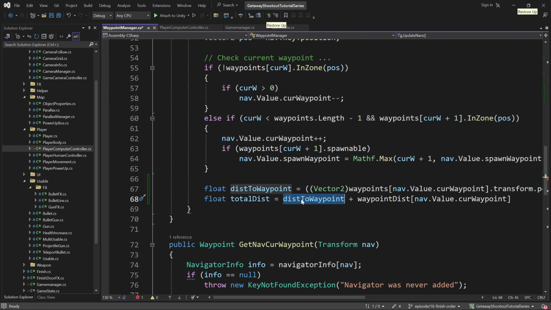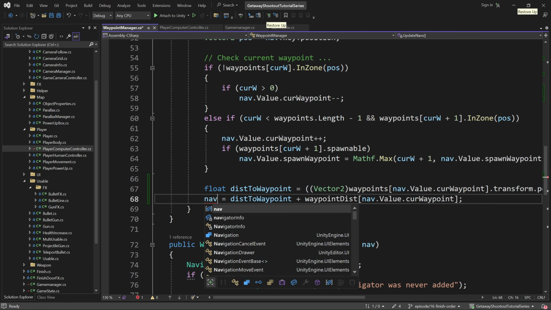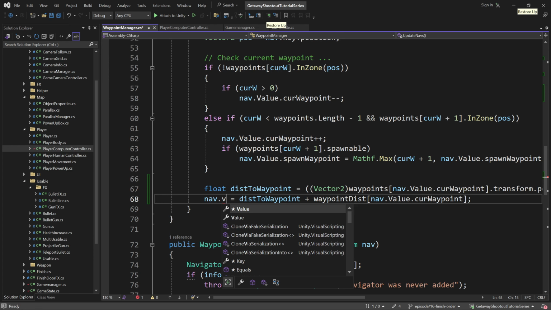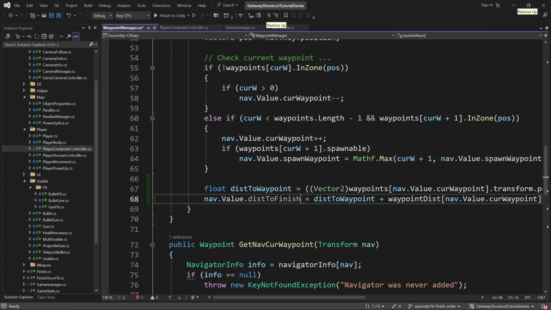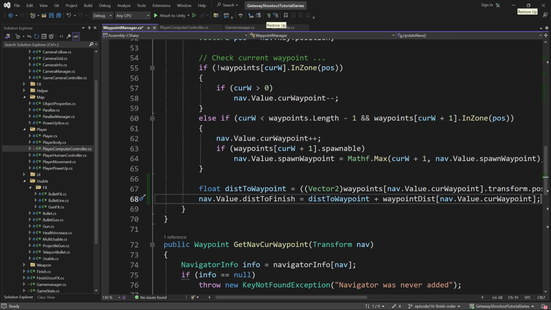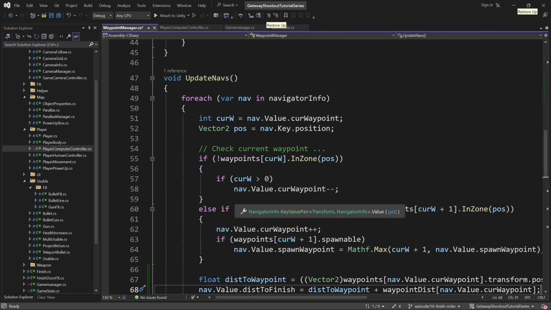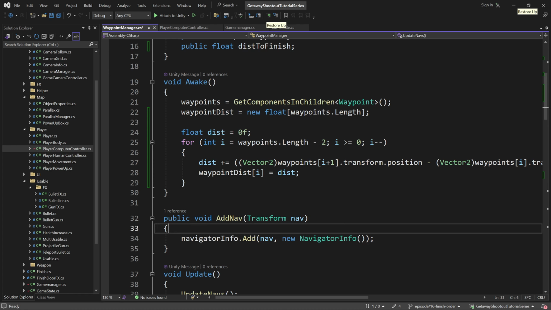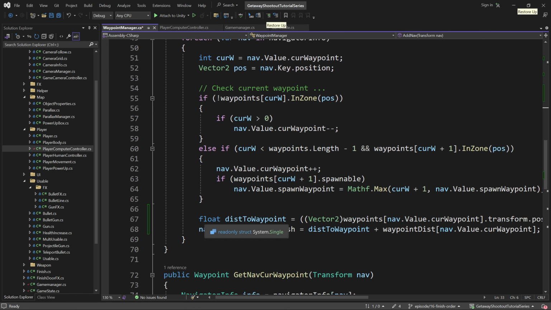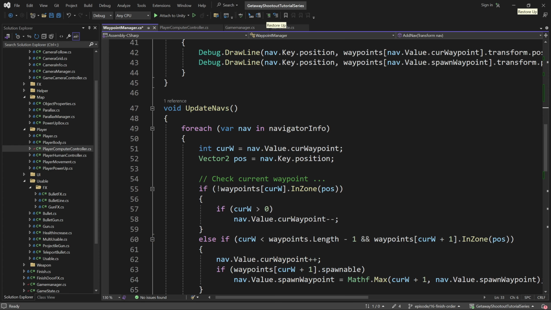So the distance to the waypoint plus the waypoint's distance to the end will give us the total distance. And instead of storing this in a temporary variable, we can store it just here, nav.value dot distance to finish equals that. So I think this method would work.